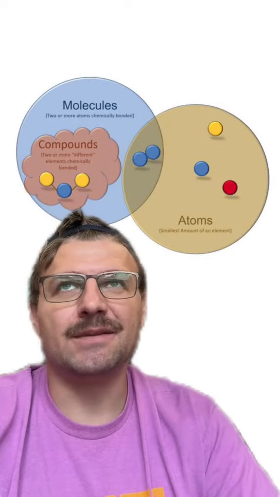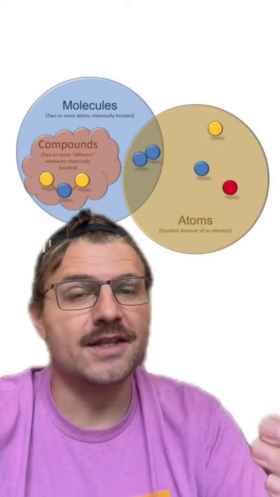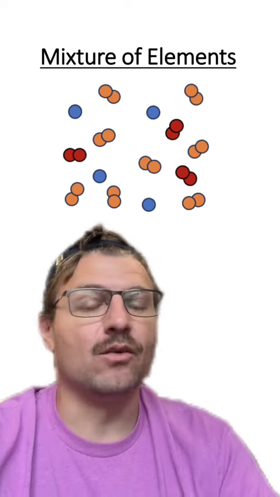All right, that's pretty easy because we can just look at the different colors and see that elements are only made of one type of atom. Now you have to tell me whether this diagram shows a mixture of elements or a mixture of compounds. Remember, a compound must be made of two different elements, which means this is a mixture of elements since each molecule or each grouping of atoms is only made of one type of atom.